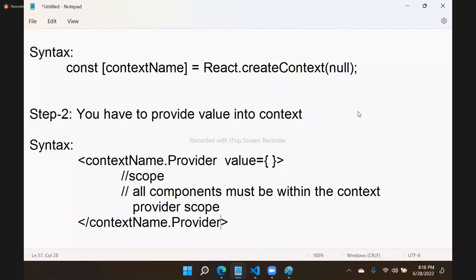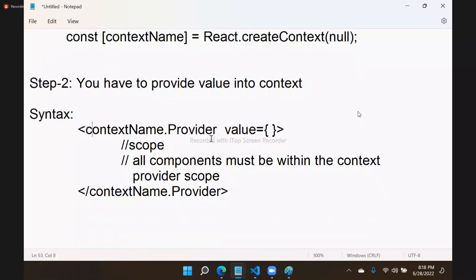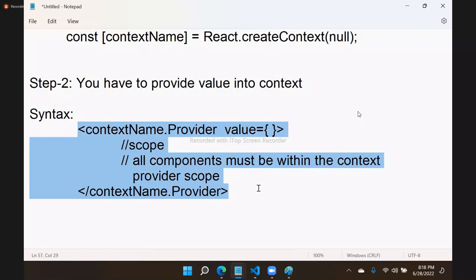That means the memory is available only within the scope. Any component outside this scope cannot access the context. In order to access the context, every component must be within this scope.